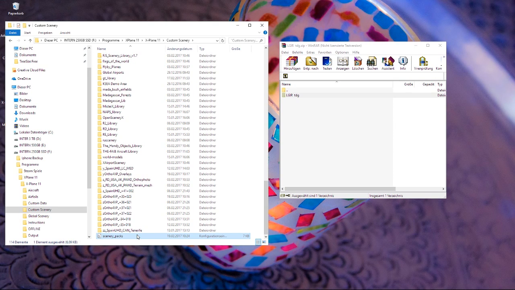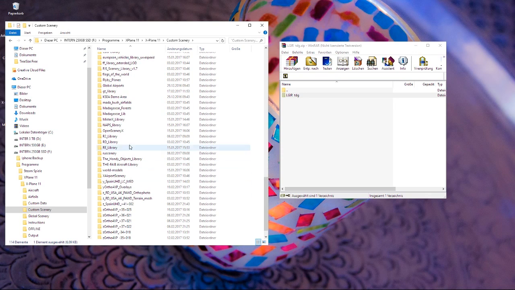The only thing which you have to do is delete this file if you install new sceneries, I don't know, new things. You have to delete this file before you start up Explain. So we do a whole installation right now for this scenery. As you can guess, I already downloaded the libraries you require.